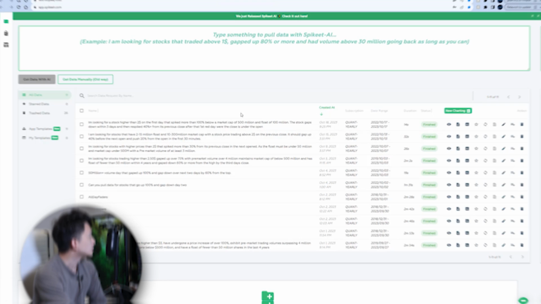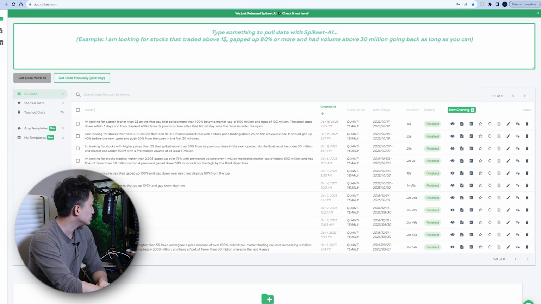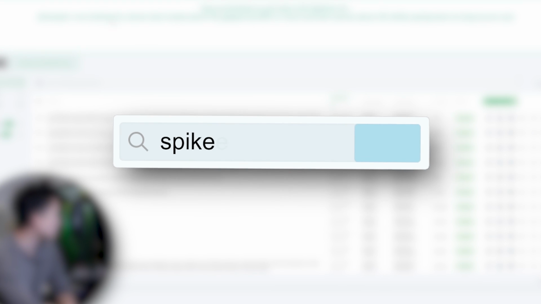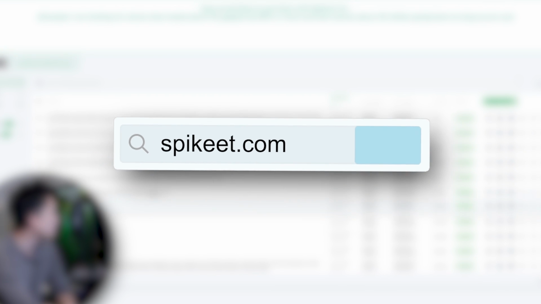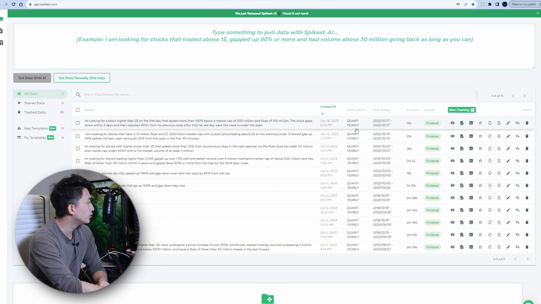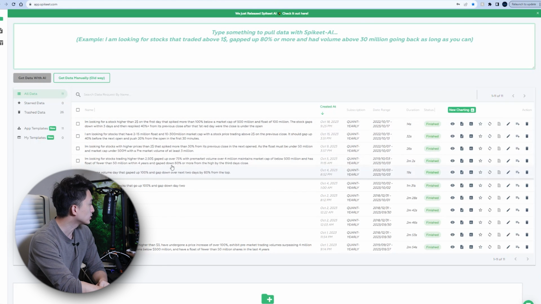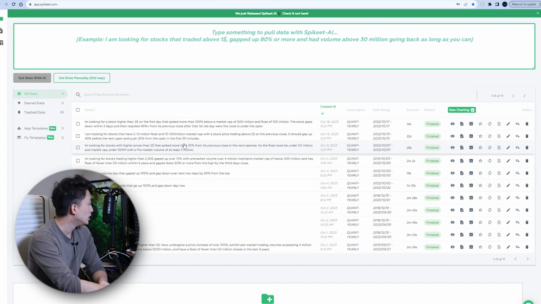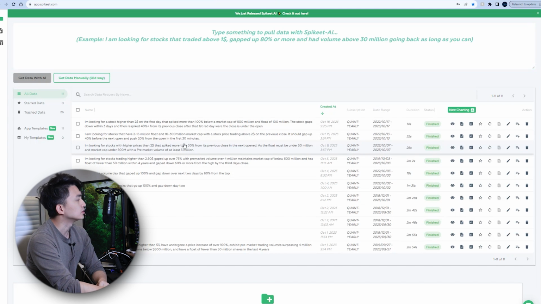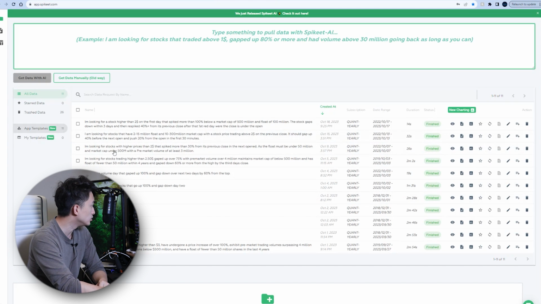Let's get into it. All right, the first site I want to show you guys is going to be a very helpful tool for you to collect data. The website is called Spikeet. You can go ahead and put filters through all of the small caps. You can also track statistics for bigger caps as well. Let's click into one of the templates. Let's say this is one of my gappers, open data.